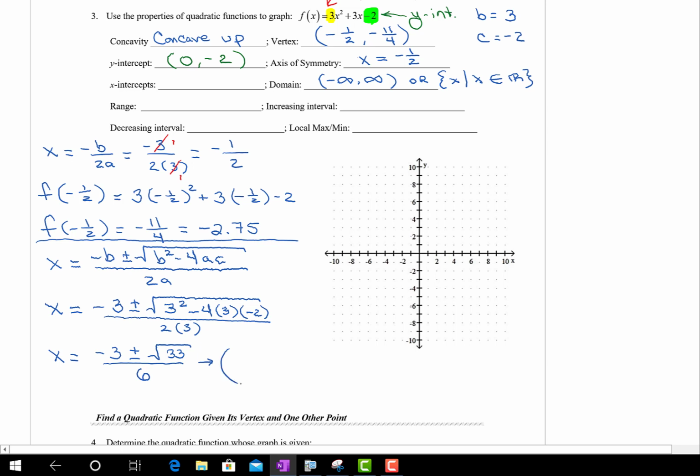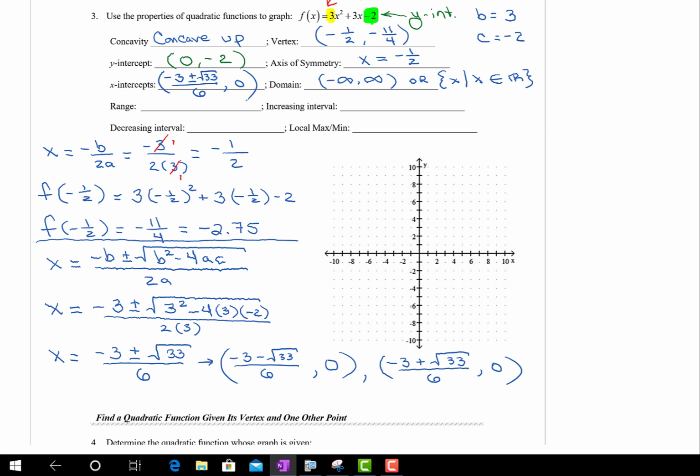This represents the x-coordinates of the x-intercepts. One of these x-intercepts is going to be negative 3 minus the square root of 33 over 6, comma, and that should have been a 0, 0, comma, and then the other x-intercept, negative 3 plus the square root of 33 over 6. So those are the two x-intercepts. All right, let me see how we can write this in. I think we all agreed in our classroom that it would be all right if we put plus or minus here, and then put that this represents our two x-intercepts, right? It looks like just one x-intercept, but it's actually 2, because I put plus or minus in between the negative 3 and the radical 33. So that represents those two x-intercepts the way I wrote them down below.